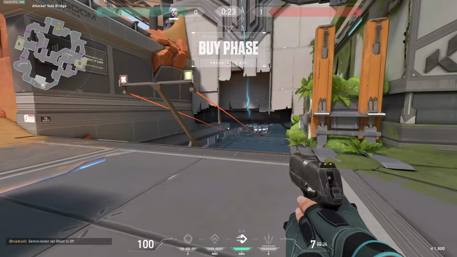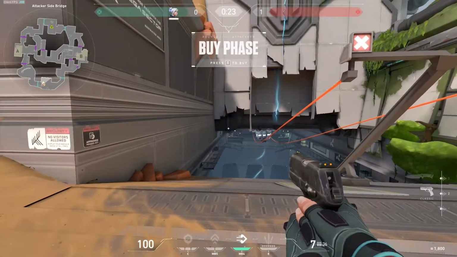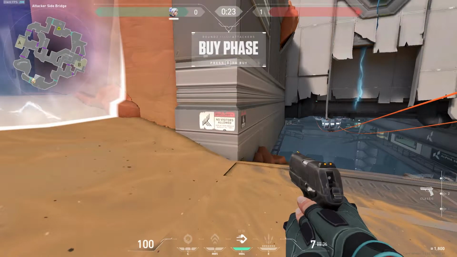Now, the attackers can choose which side they want to go on via the zipline. However, you're going to want to have a game plan going on here. If you are an attacker and you're funneling all 5 people, like bozo rushing it into the site, you're done for. You're not going to get through. The reason is because you're going to be walking into a ton of crossfires, and that is a big problem. So what you want to do is play slow at first, play for info.